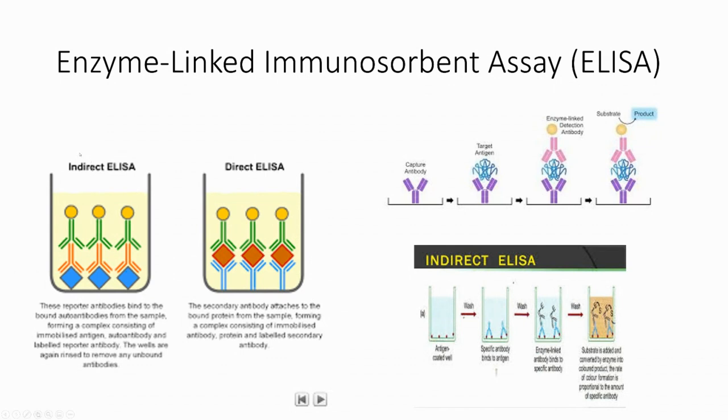For the indirect ELISA, basically, you try to determine the presence of antibody. So you have the recombinant antigen, or you purify the antigen, and you coat it onto the well where you perform the ELISA. Then you add the sample. If the sample carries the antibody, then that will bind to the antigen. Then you have the secondary antibody to bind this antibody, and later on you can detect the color, the signal. Basically, there is a color developing stage that gives you the color. Normally for the ELISA, we use the ALP.